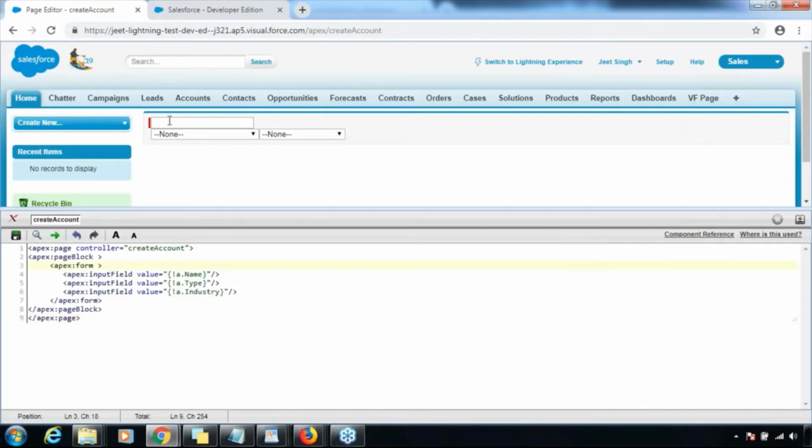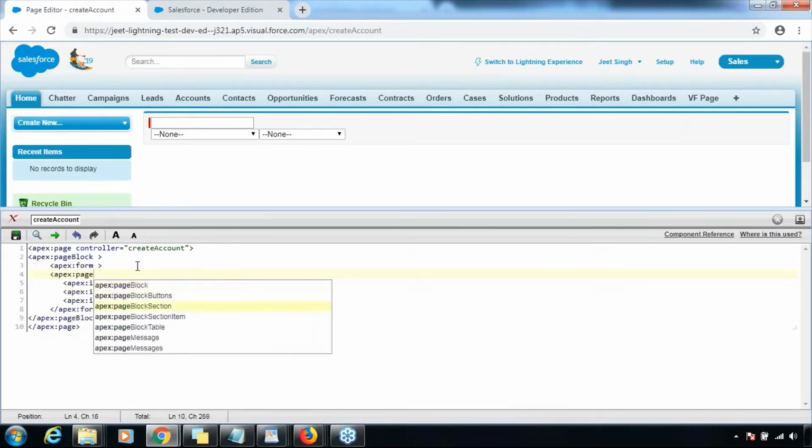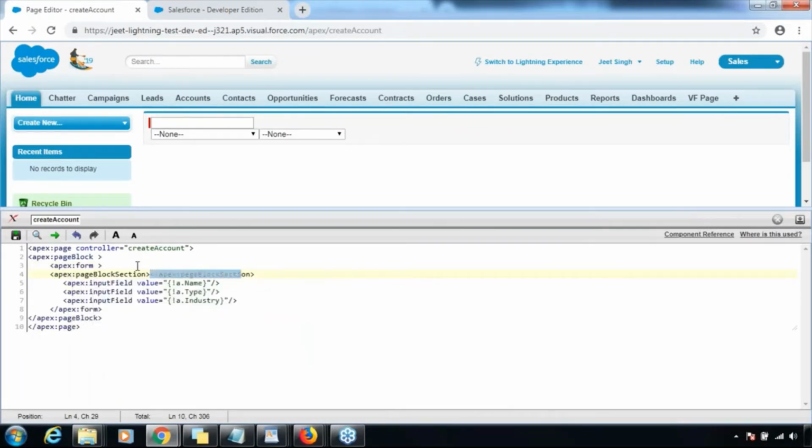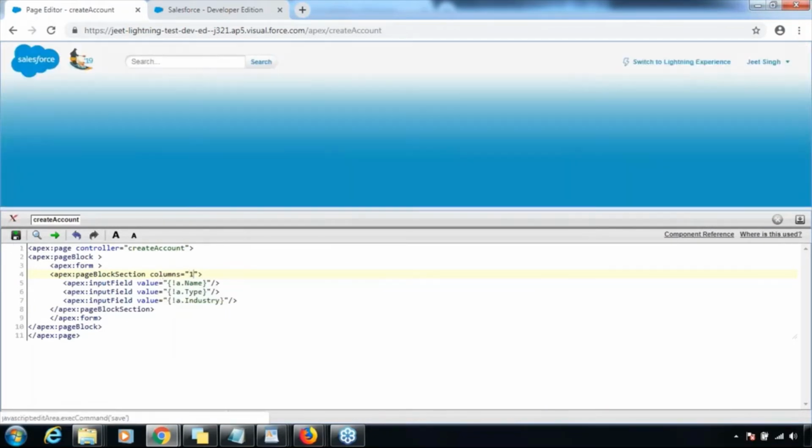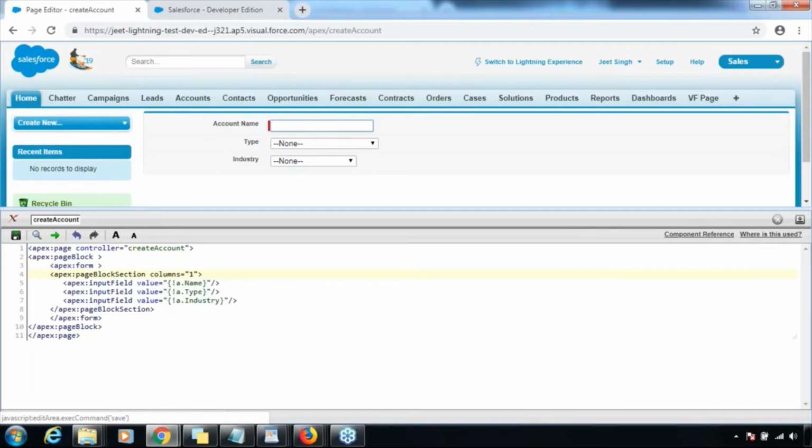Now you see, there is no formatting, labels are not coming. So if you want that, you can use page block section. It will use the default styling of your Salesforce and bring it here. Okay. So that is it.